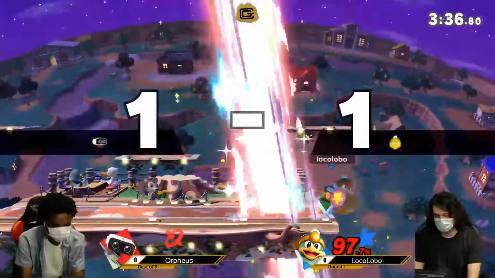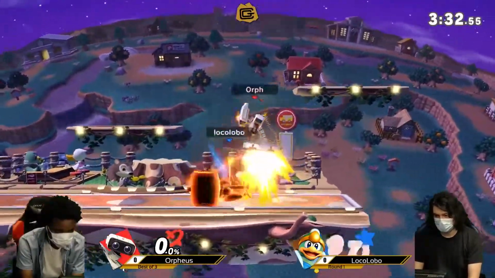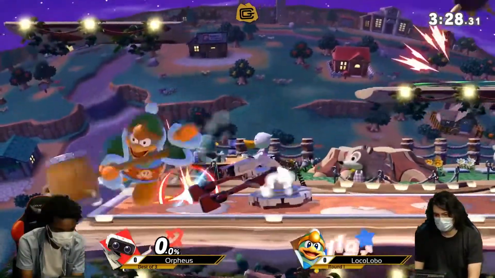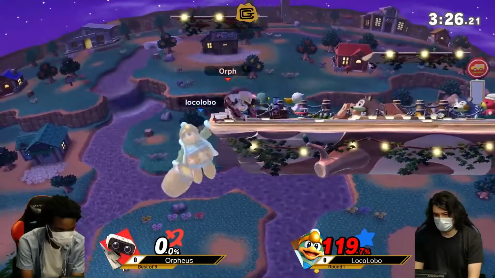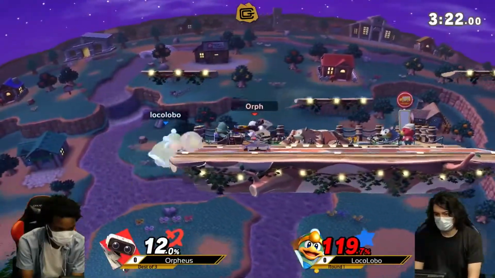Ooh, just the raw arm rotor, and that's an easy punish. Didn't drop shield there, good for LocoLobo. It's a very deceptive move at times. You can catch a lot of people unsuspecting sometimes. This isn't impossible, but it's going to be very tough here for Loco. Yeah, absolutely. Looking at this edge guard. Oh, was expecting the roll there. Was trying to answer the up smash, but not quite.